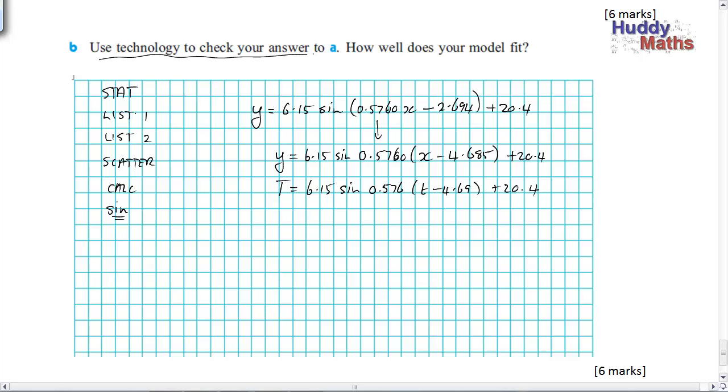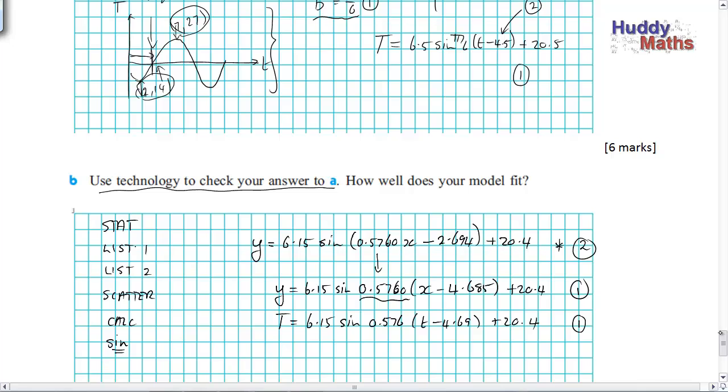Use your technology to check your answer. Okay, so what I want you to do is to mark this carefully now. For just putting this down, there are going to be 2 marks for getting all the numbers right now. Okay, now to check your model against the other one, you really have to have it in the same form. So there's going to be 1 mark for pulling that out. 1 mark for pulling that out. Okay, so that you're getting this. And then 1 mark for going back to context, and that is big T and little t. And I'll just bring this down.